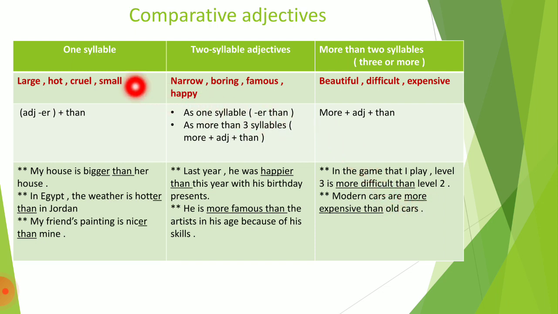طيب فصار عندي إذا كان في short adjectives we will use the ER. If we have long adjectives we will use more. طيب لو كان عندي two syllable adjectives، هلا هون كان عندي one syllable وthree syllables. لو كانوا two syllables خليناهم بالآخر لحتى أحكي لك إنه two syllable adjectives رح نقسمهم لقسمين. قسم رح أعاملهم على إنهم one syllable فرح أستخدم معهم ER مع than. والقسم الثاني رح أعاملهم على إنهم three syllables and more فرح أستخدم معها more and than.